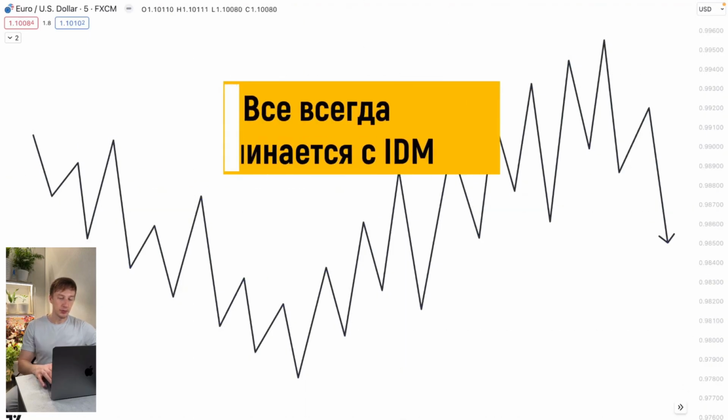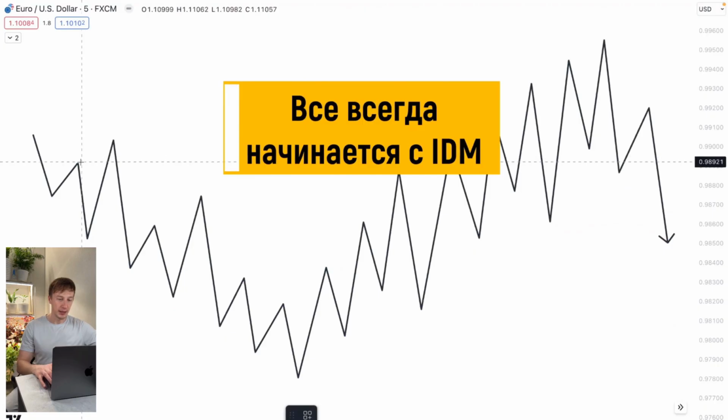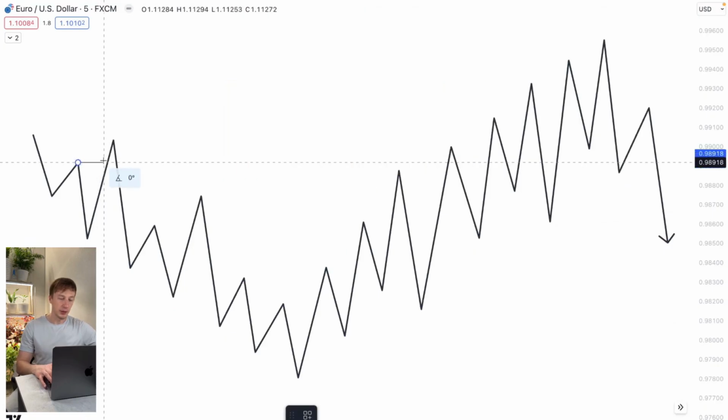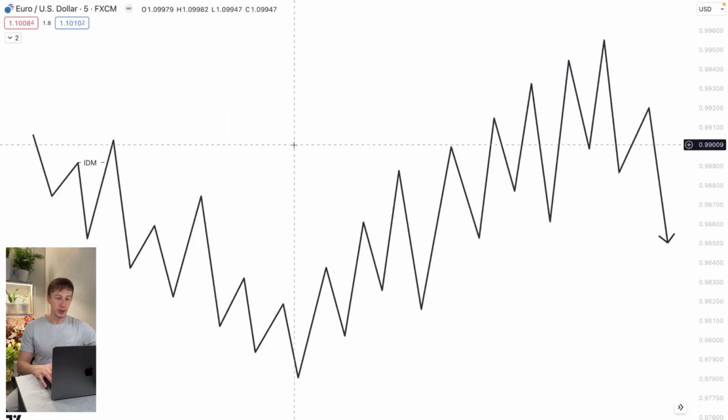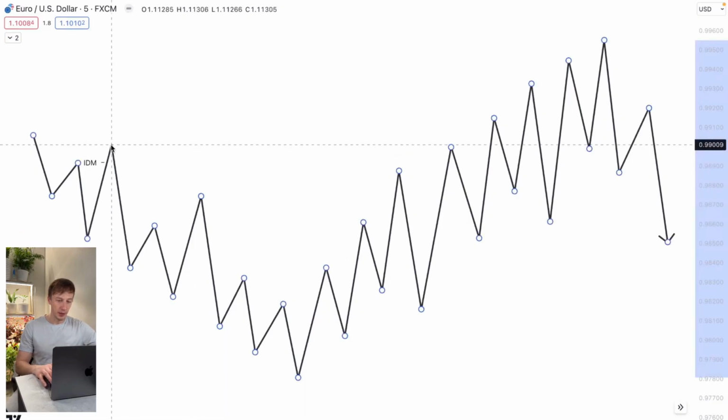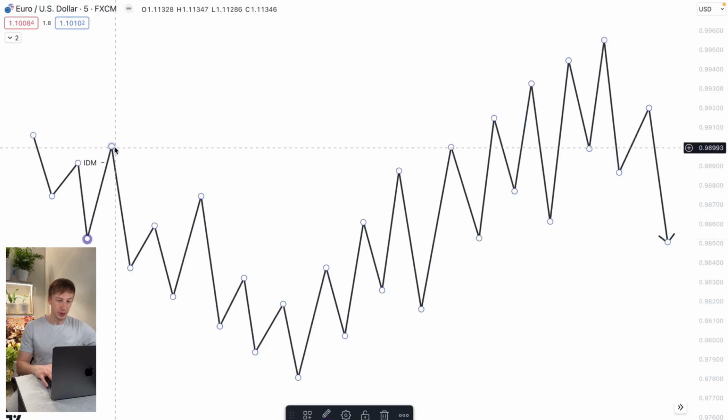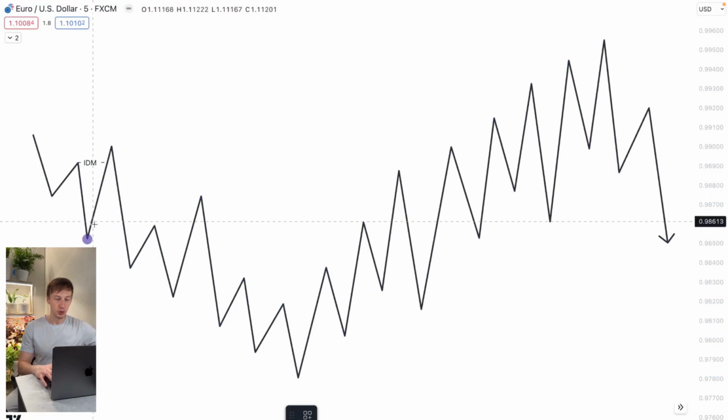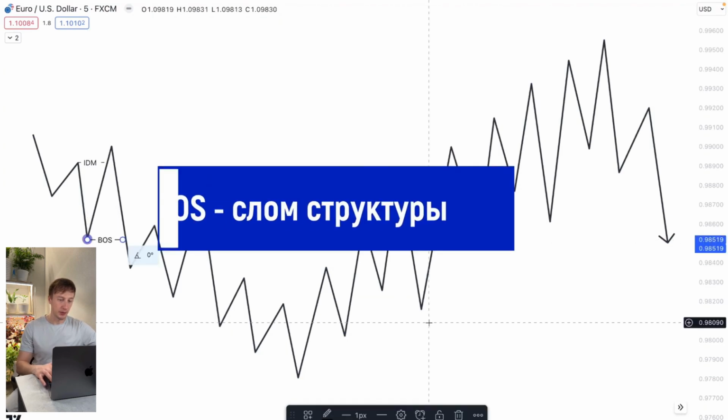And as always, the first thing we look for on the chart is the impulse. In this case, the first impulse is located here. What does it tell us? It tells us that if the price breaks through this liquidity, we have the right to mark a point at the bottom. After the price pulls back lower, it is at this spot that we form a point called the BOS, meaning a break of structure.